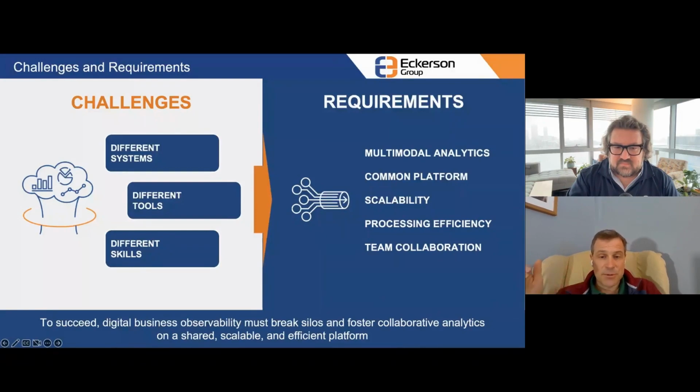And the first one is multimodal analytics, the ability to query and search and apply machine learning models to multi-structured data, ideally within a single platform, really starts to break down the silos. So that's the first requirement, multimodal analytics. Second one is bring all this data together in a common platform, ideally a cloud native object store, because then you can start to have tagged objects, you could have tables, you can have various types of multi-structured data that are coming together.